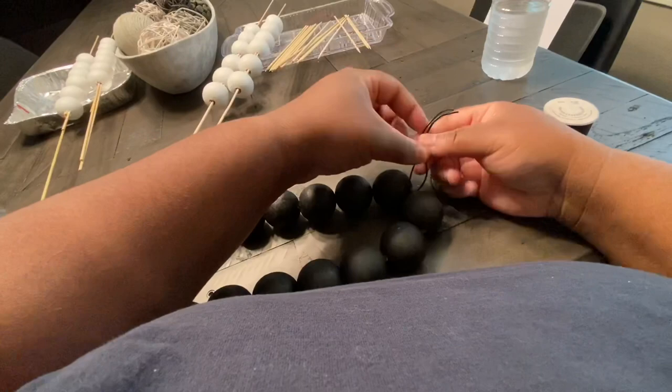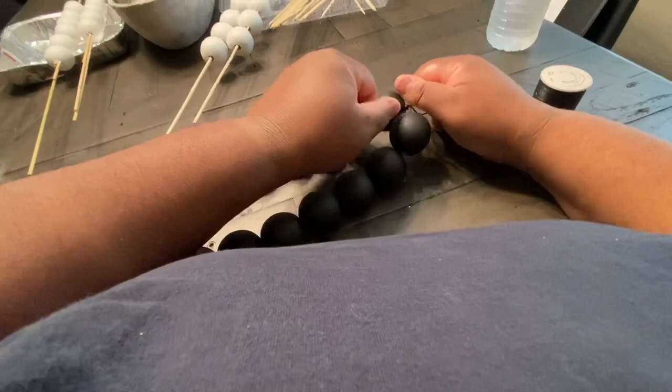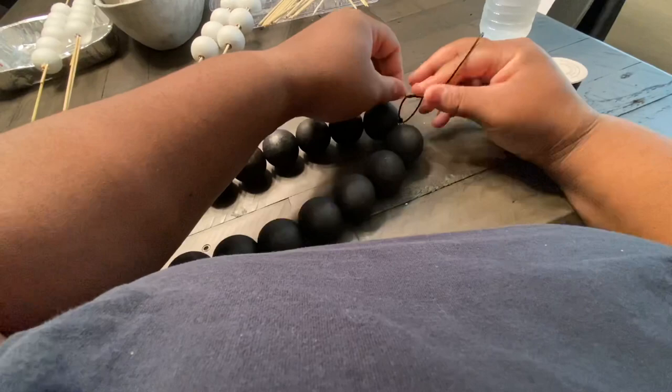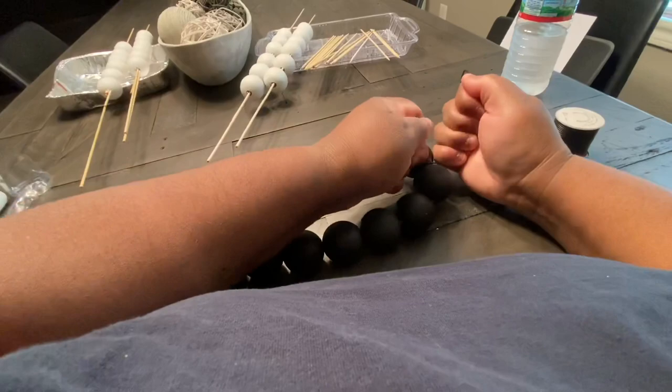Now that I have assembled the beads, I am tying little loops at the very end. I'm pulling them very taut. It's leather, so it's really malleable, but I'm making sure that I pull it very taut because I don't want to lose any of the beads. I'm securing them so that the holes, which are big enough on each end, will hide where the knot is. I'm twisting them just to make sure that I have enough flexibility in them before securing the rest of the knots.